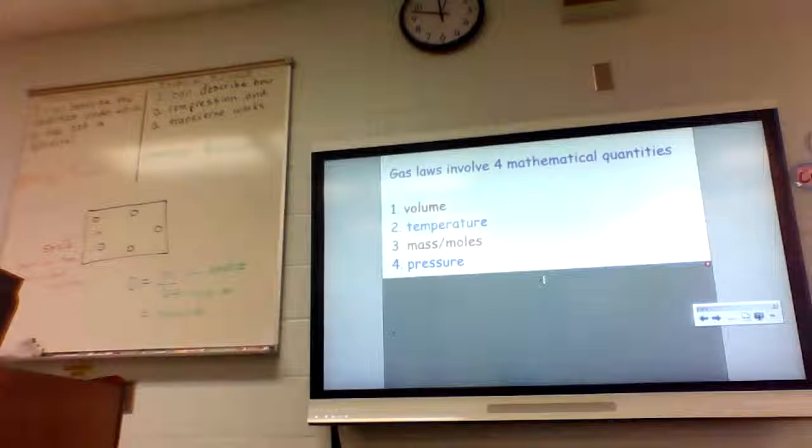Looking at those 4 quantities we're going to use, there's only one that we haven't learned to calculate with. What's the one we haven't learned to calculate with? Pressure. That's the one we have to finish today with. We've done volume. We've done temperature. We've done mass and moles. But we have not talked about pressure. And the downside is there are 5 units of pressure you have to know how to use. Lovely.